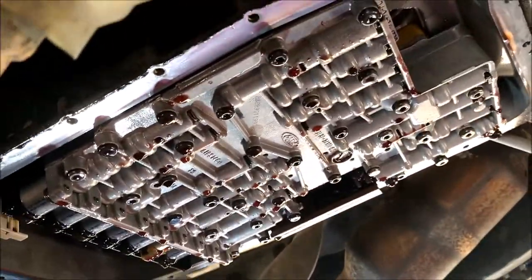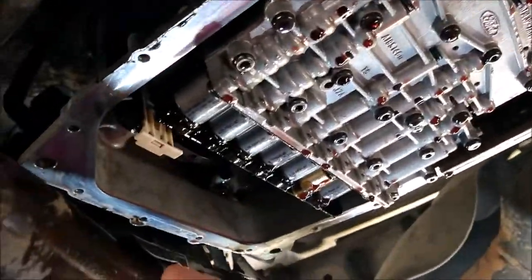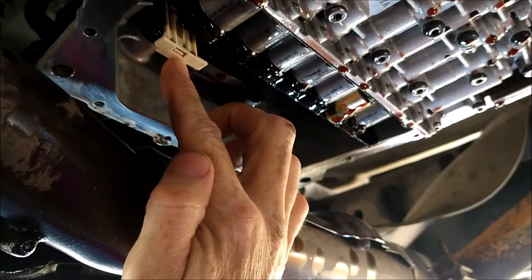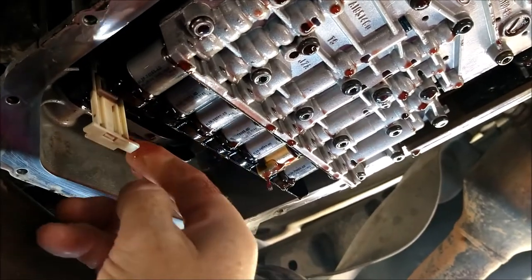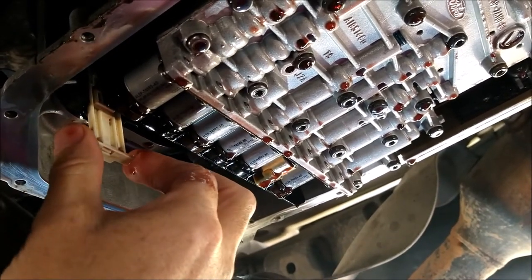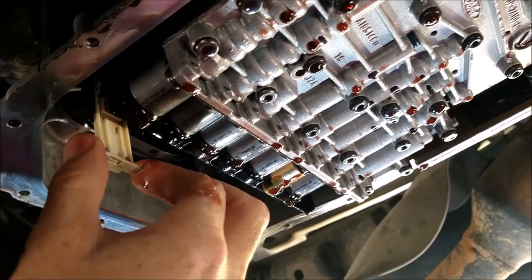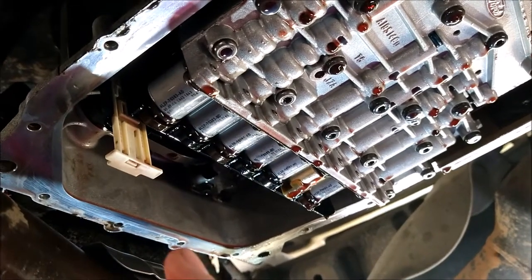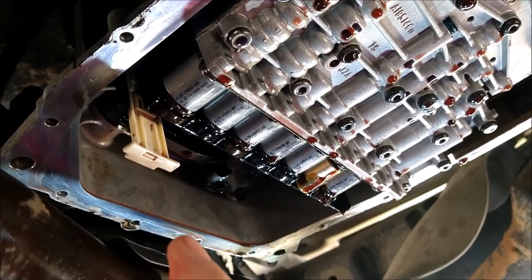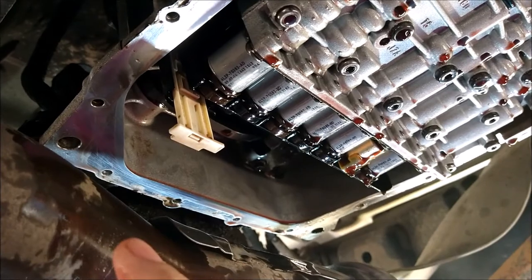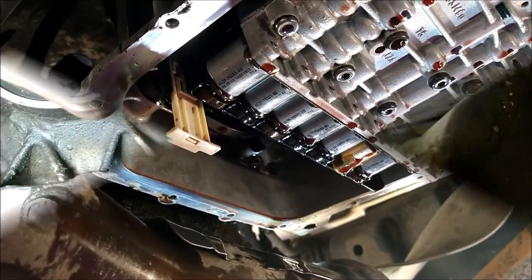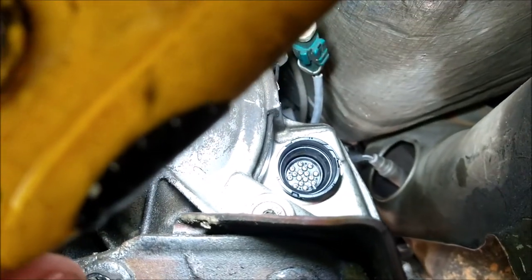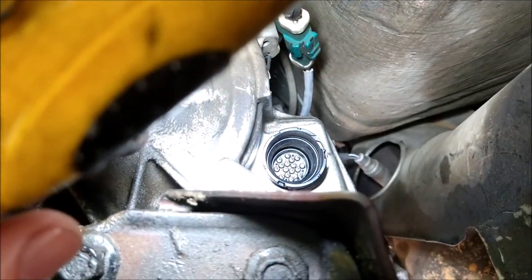Okay, there's the valve body. We took off the pan. You see this thing right there? That is a catch. You squeeze it and then you can wiggle it down just like that. So now it's down. That's like a clevis catch that keeps that pass-through seated. So now we're going to go to the back, we're going to work it out.